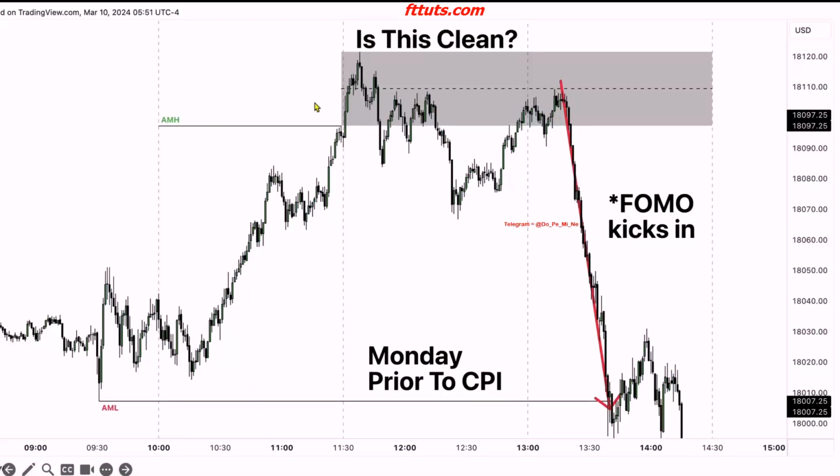Now I'm going to ask you whether or not the delivery above the AM high right here, showcased by this gray box, is clean. Is this a clean market maker sell model to you? Is this whole leg, which could be the low risk sell followed by the distribution, followed by again distribution, clean? The answer is of course no. Why not? Because it's the day prior to CPI, meaning that there is a lot of back and forth until the market is finally allowed to expand lower aggressively.